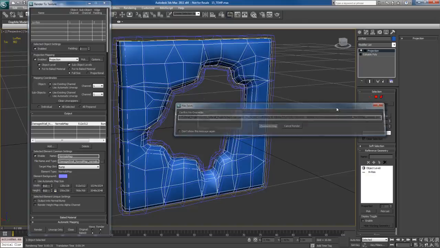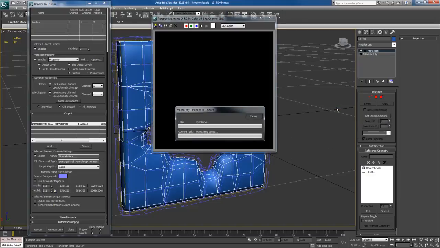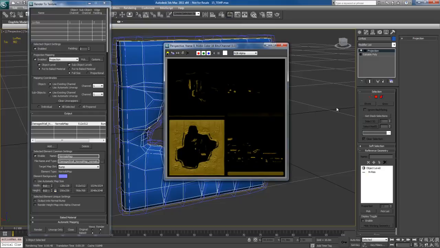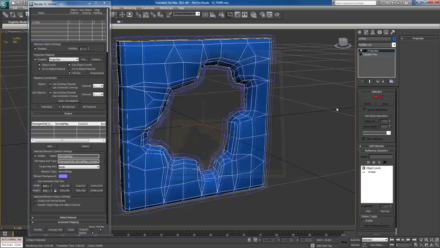I'm going to overwrite the previous file. And it's going to go ahead and give us our little progress window here and tell us how everything's coming along. So what I'm going to do is just pause the video, skip ahead, and come back to it when it finishes rendering. Alright, so it finished rendering out. It took almost 7 minutes to render this out.